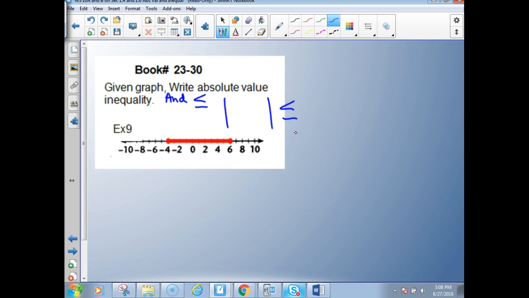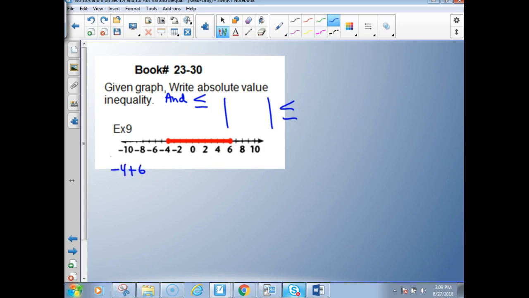Absolute value means the distance from 0. But we've been adding stuff on to this situation. It's not just the absolute value of x. So what we need to figure out is the middle between here. We want them to be an equal distance from -4 and 6. What do I need to locate? You know what it's called when you find the, okay, all right, midpoint. That's what I'm trying to get.